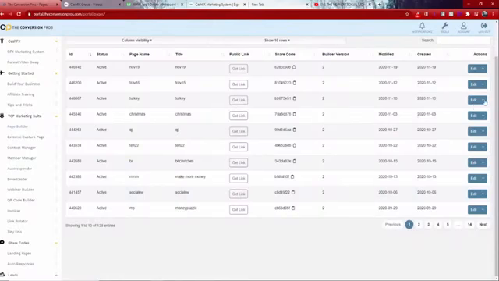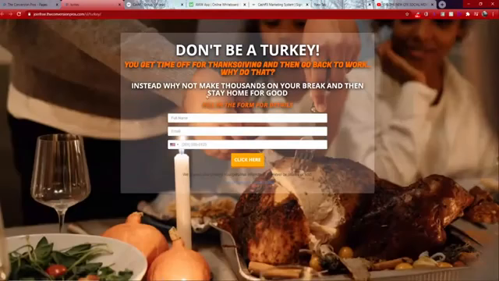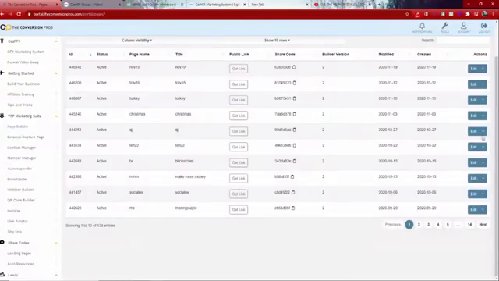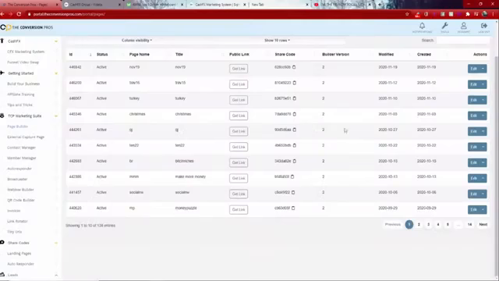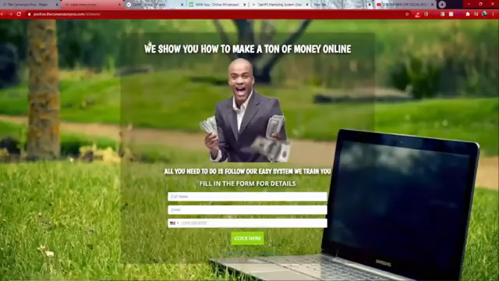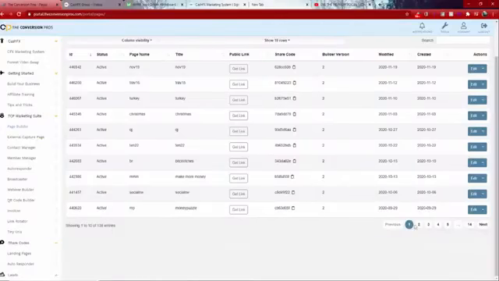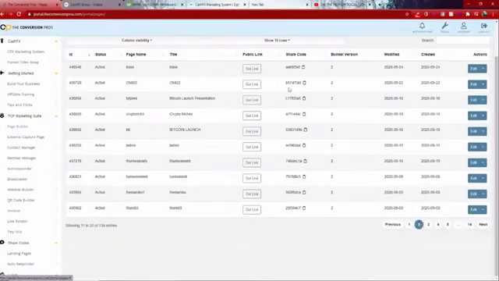Okay, I know in the United States, I don't think you guys market in the United States, but Thanksgiving's coming. Okay. Another Christmas page, quit job. A lot of people want to quit their job. You can build a page like that. Making money is obviously a hot button for everybody because it reaches everybody. There's all kinds of different pages here.